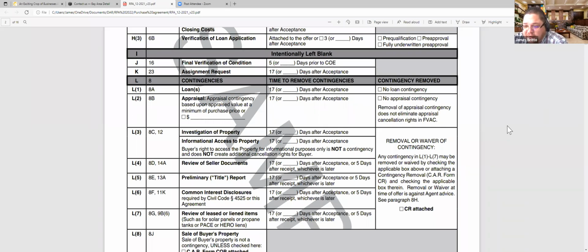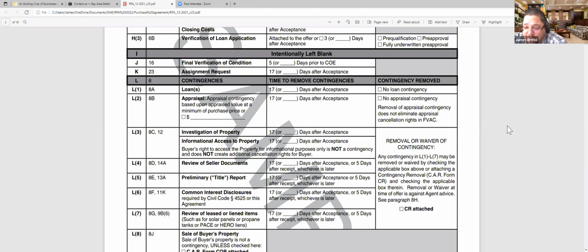And then if you look at the box on the right, removal or waiver of the contingency. Any contingency in lines L1 through L7 can be removed or waived by checking the applicable box or by attaching your contingency removal form and then checking the applicable boxes on that contingency removal form.